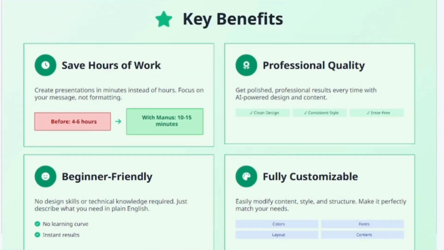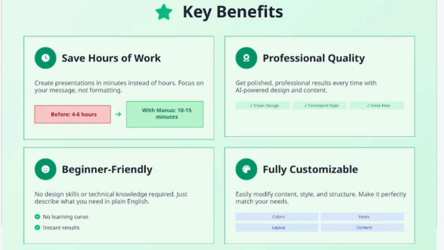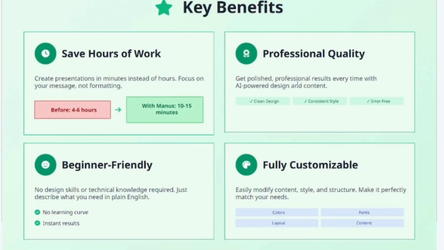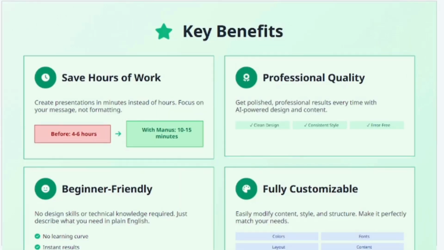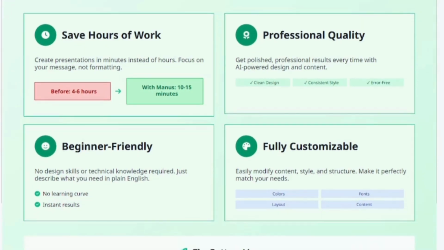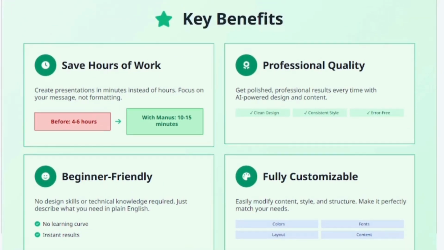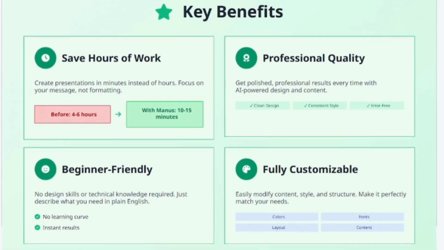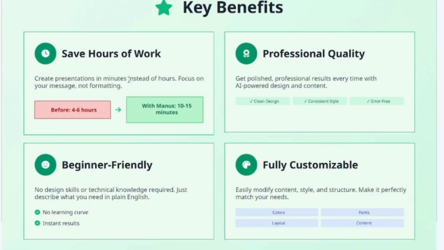Now, let's talk about benefit number 3, which is being beginner friendly and easy to use. This is very crucial for anyone who feels intimidated by traditional presentation software. Manus AI requires no prior design skills or technical knowledge. Its natural language interface means you simply tell it what you want and it does the rest.